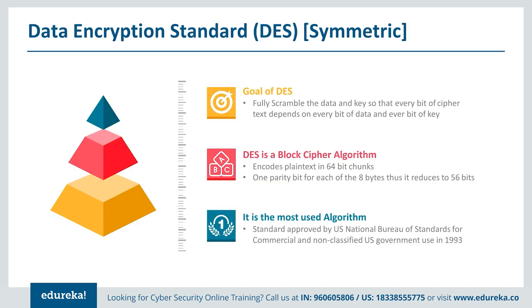The goal of the data encryption system, a symmetric one, is fully scrambling plain text into ciphered text. The data encryption standard is block-based, and it is not a stream variant. So everything will be encrypted in segments, block by block, 64-bit, 128-bit. The bits are counted as a block, and they are encrypted in a block. It is the most used crypto system.